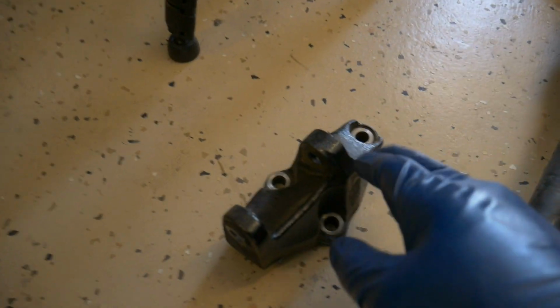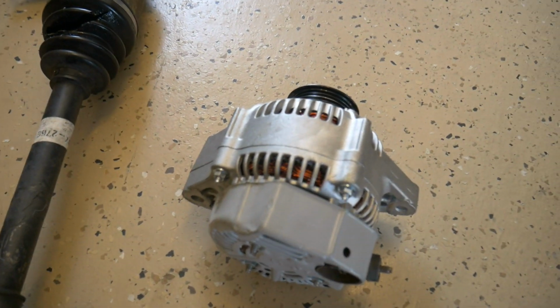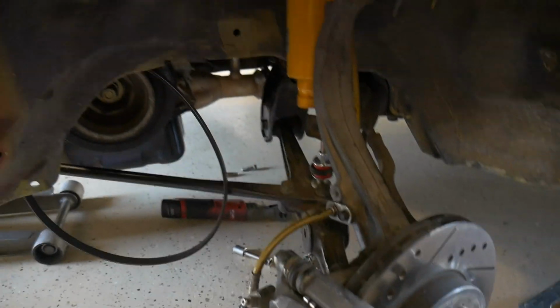When you're installing it again, of course, you're just going to do it in reverse order. Do your alternator bracket, throw the alternator on, half shaft, axle, bolt everything back up, call it a day.